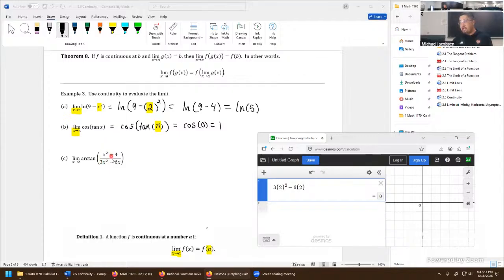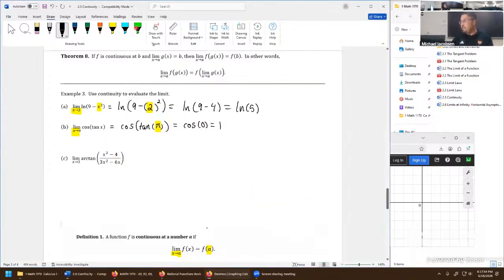The limit of the function on the inside, it actually does exist. It comes out to some number, and whatever number it's going to come out as, we'll call it b. It's going to be in the domain of the function f for sure, because our function f is arctangent. Its domain is all real numbers. So if I can show that that limit here in green exists when x tends towards 2, our work is done. But here's the magical property that we've looked at before. If that limit exists, then the limit operator can commute inside the function f, which is the arctangent function.